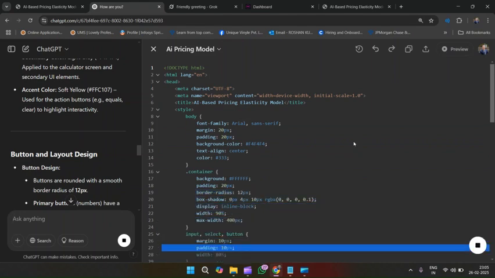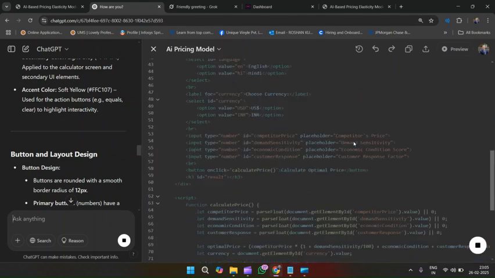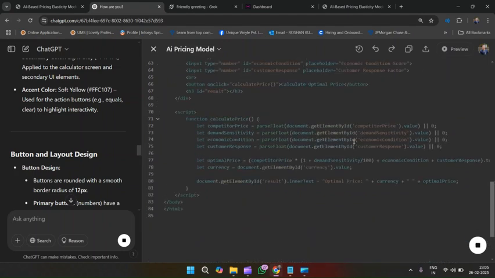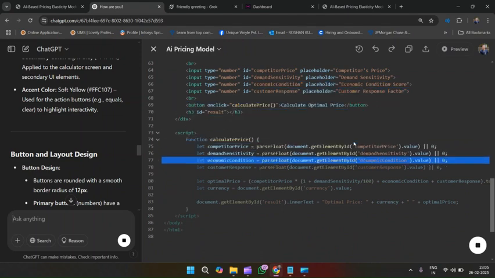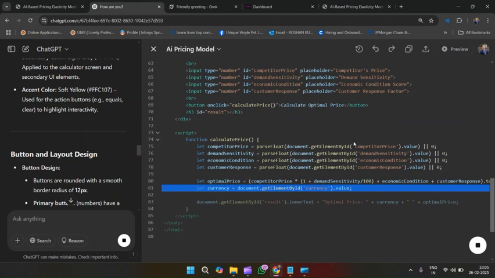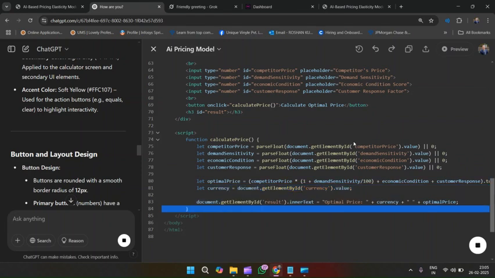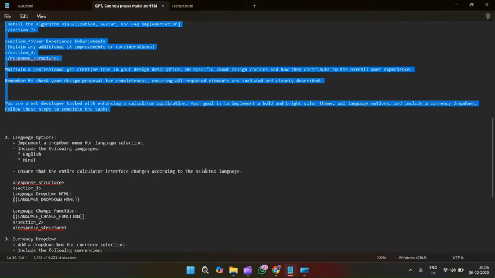I just need to wait and watch. So if you can see, the code length is increasing. Yeah, it has given me a code. I will just check what kind of code it has given to me again.